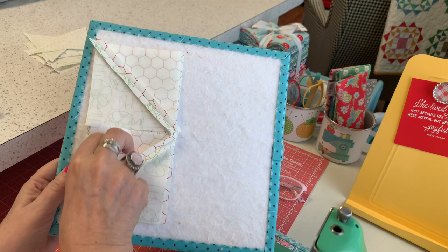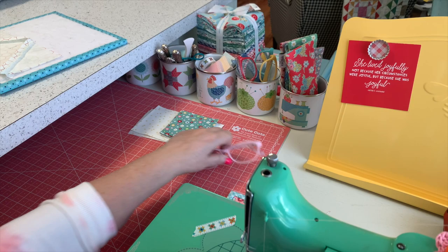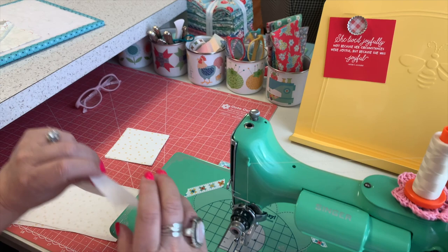And so I'll do that, but to save time, I want to show you how to do the star. Because I think you can figure that out up to that point, that's pretty easy. So with the star, all I'm doing is taking these 4 background rectangles, and I'm going to make flying geese out of them. So I've got my 3-inch squares here.